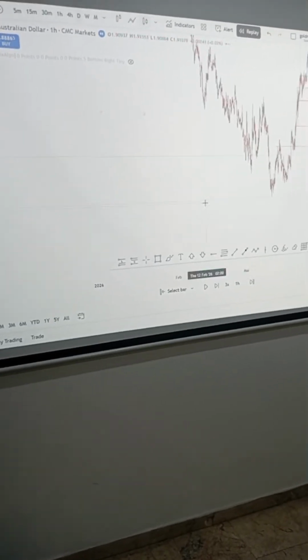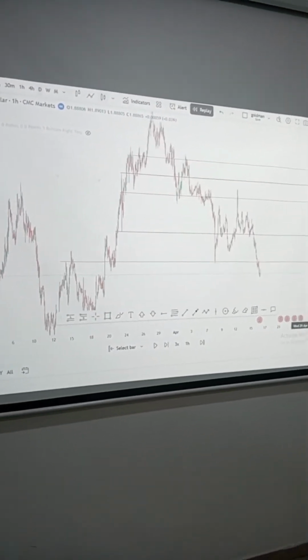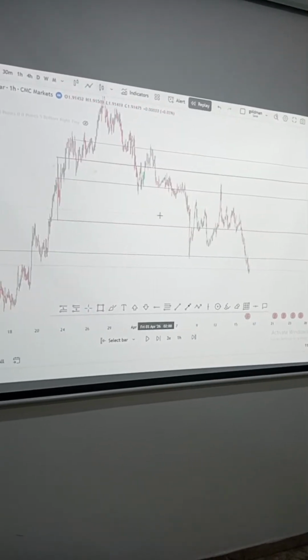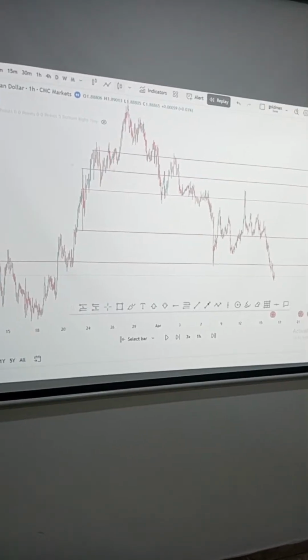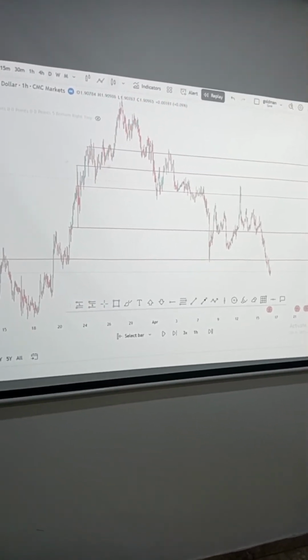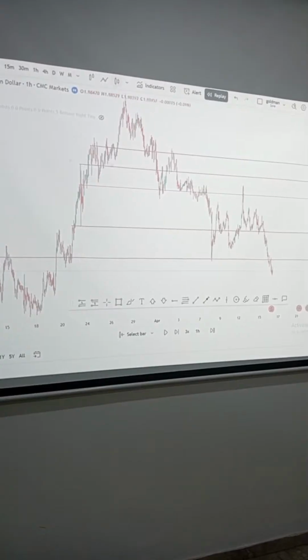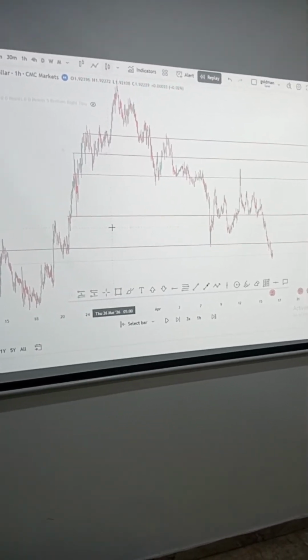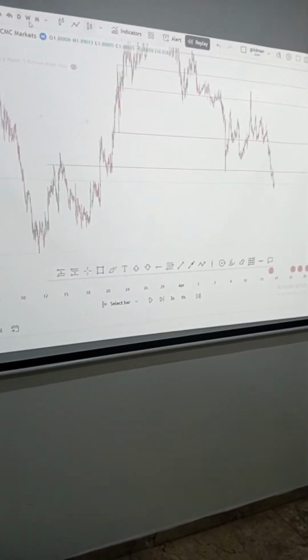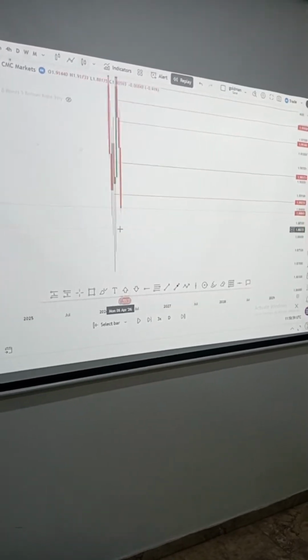Now, okay, you wanted to ask a question. I wanted to ask if it's possible to keep levels on the weekly time frame. Yeah, you can also pick it on a weekly, but are you ready to hold your trade for that long? That's the next question. If you can hold your trade for that long, there's no problem. You can pick it on a weekly time frame. Then it's more than 1 week, because if you are picking your trade on a weekly time frame, it's more than 1 week.